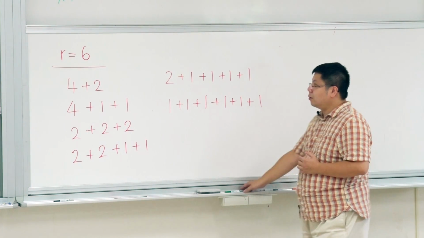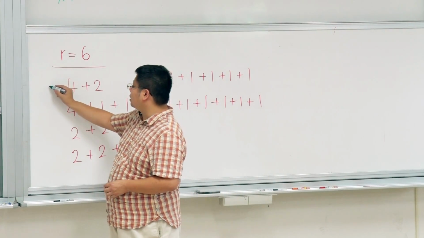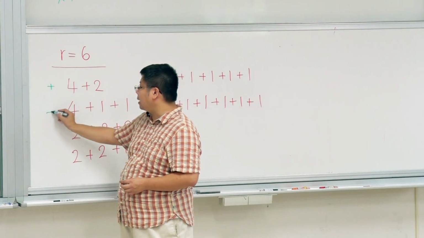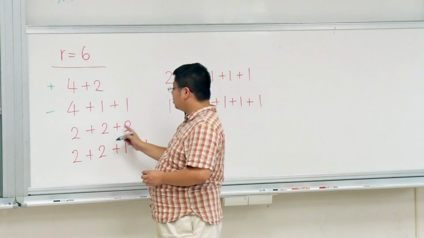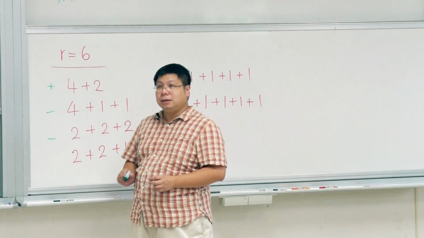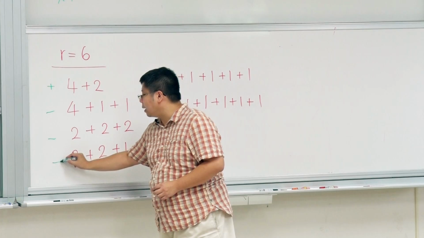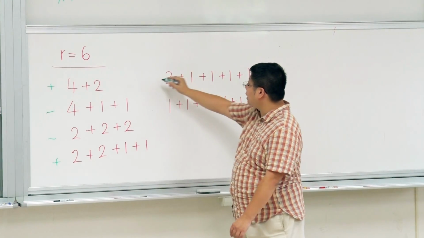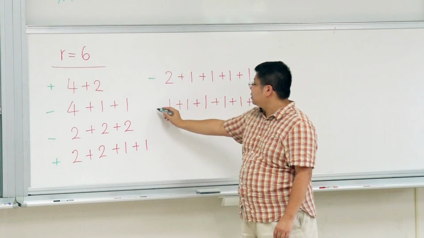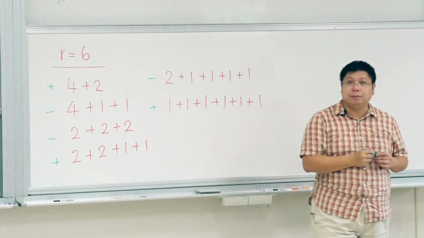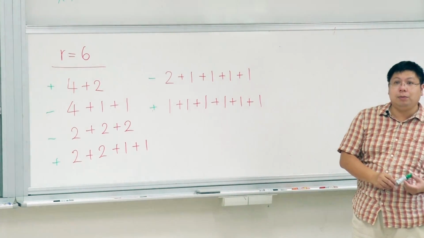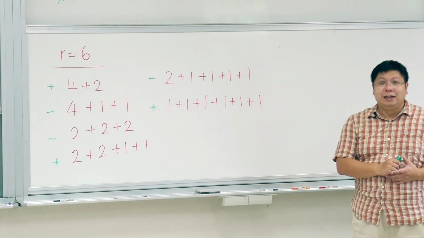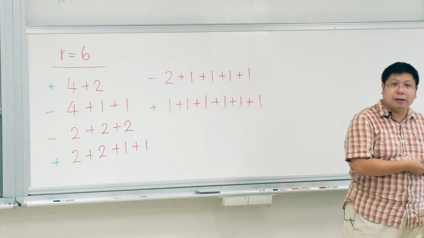Let's look at the parity of the number of parts. This has an even number of parts, so you get a plus 1 for this one. 3 parts, you get a minus for this one. Is that okay? 1, 2, 3. This is 3 parts, you get a minus. 1, 2, 3, 4. 4 parts, you get a plus for this one. And then 2, 1, 1, 1, 1 has 5 parts, so you get a minus for this one. And 1, 1, 1, 1, 1, 1 has 6 parts, which is even. And then you will see that there are exactly 3 ways with an even number of parts, and 3 ways with an odd number of parts. Is that okay? So it holds whenever r is greater than or equal to 2.